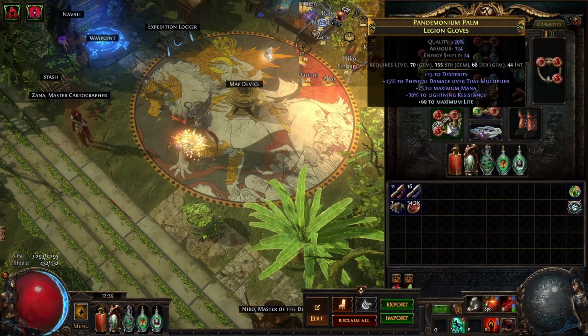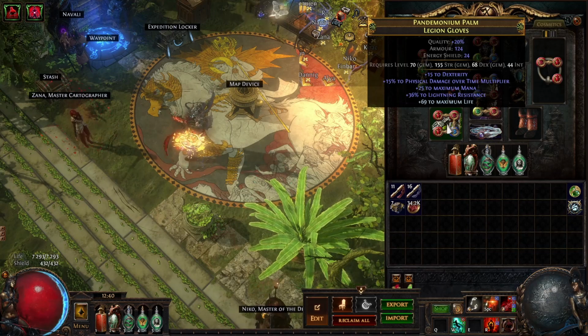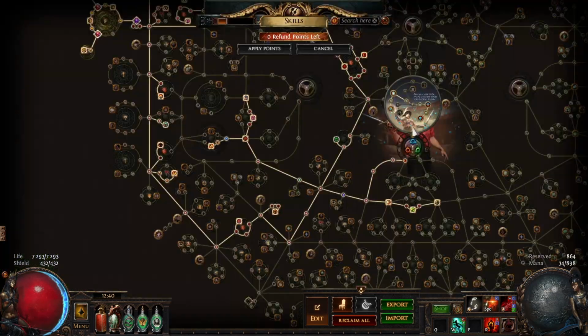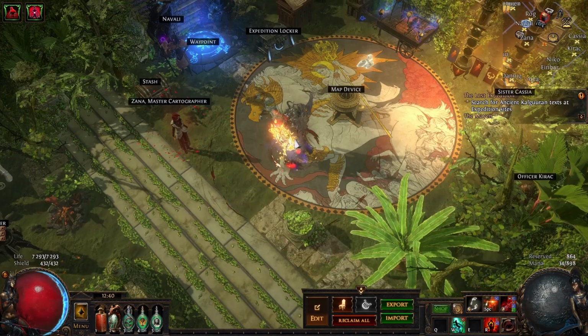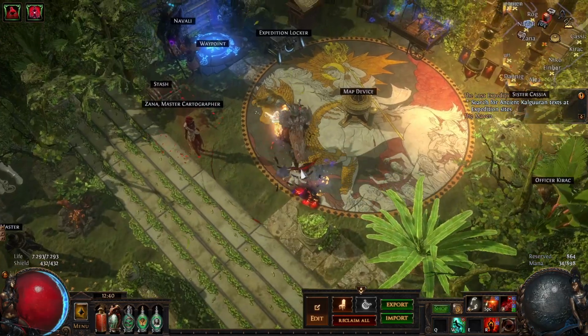And then for the gloves, we have Hunter gloves for fist damage over time multiplier. There's an Elder roll with the chance to block. You could get an Awakener orb and combine those. But it's not really necessary if you can get max block. It's nice to have higher block at all times, but if you get max block with Painforged and Rumi's up, I think that's fine. That's how my block is, at least.